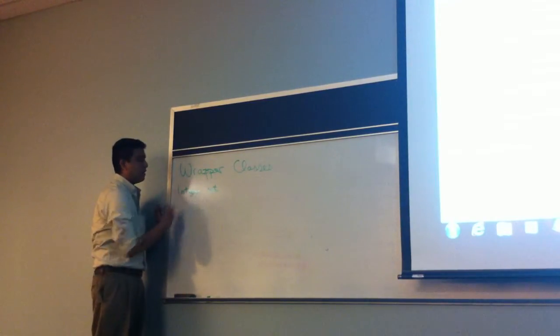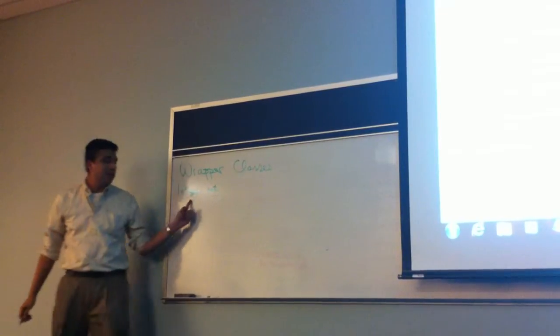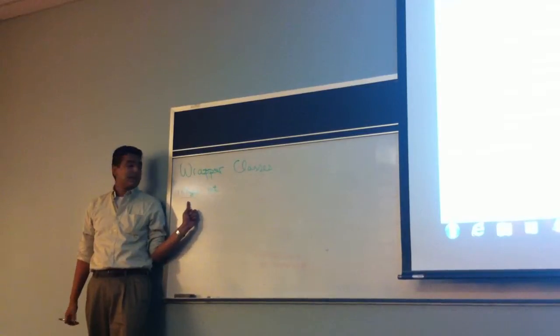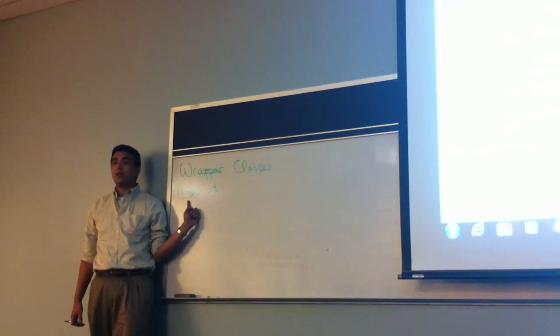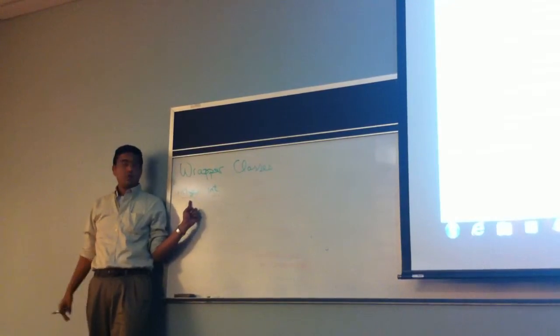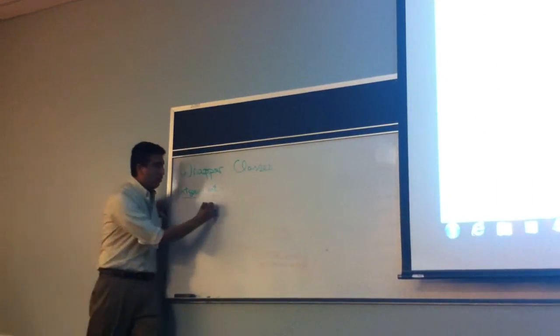How do we know that this is a class and this is a primitive? Simple. Classes have methods, right? What is a method from the class Integer? Parse int. Remember when we said Integer.parseInt to convert a string into a number? So this guy provides a method. So this guy is a class. Got it? And it's normally all in uppercase.